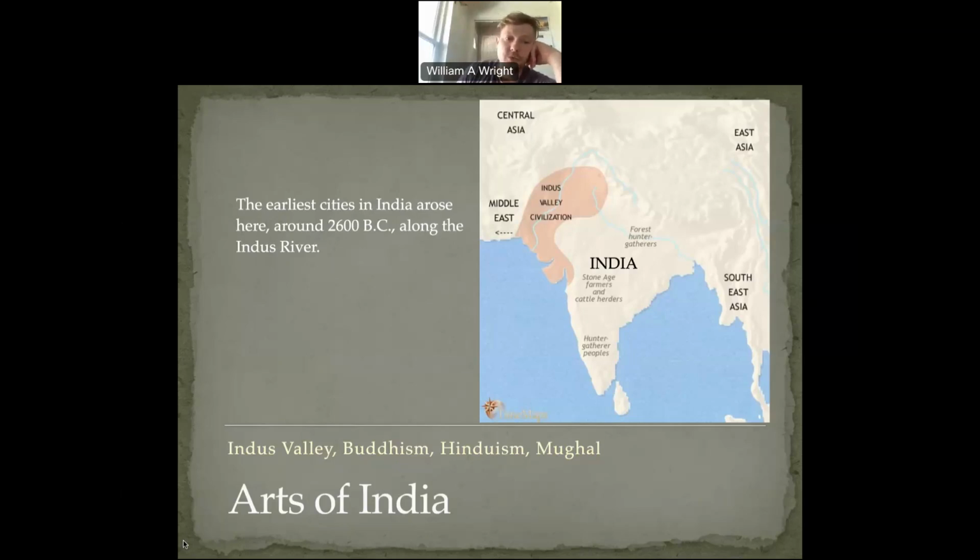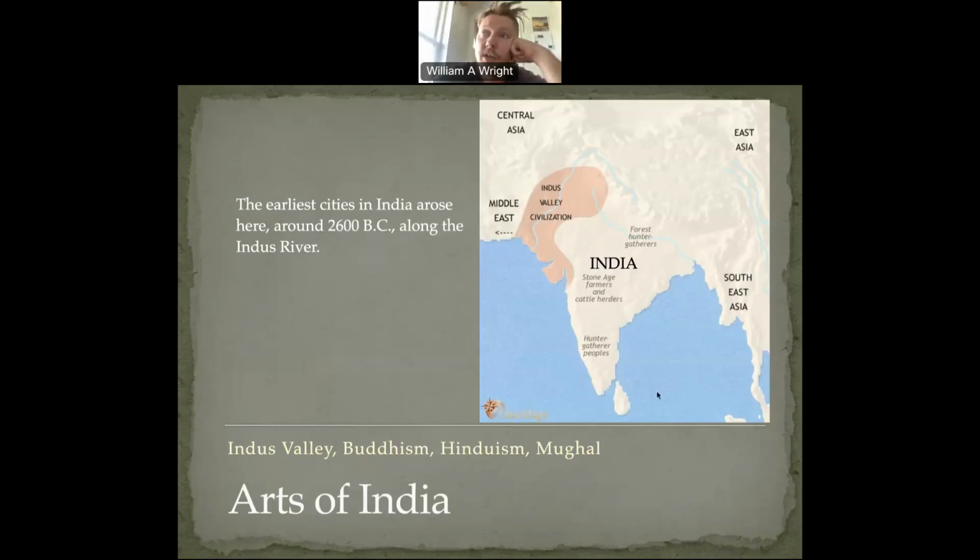The earliest cities in India arose on the Indus River Valley. The Indus Valley civilizations begin this. This is basically an area that follows the border of India and Pakistan, and includes areas of Kashmir and things like that. And like I said, Afghanistan is not far from here. Central Asia, the Eurasian steppes, where the Mongols are from. But in any case, around 2600 BC, we know there are established societies.